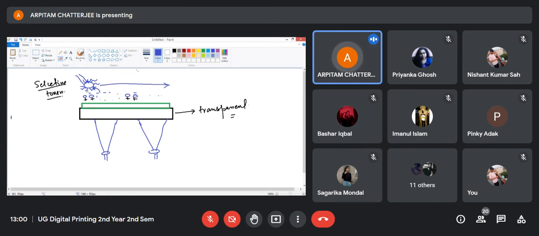However, in this case also you can have a reversal development. You can easily understand that we can also make this brush in a polarity so that the toners which are attached to these positive charges get attached, and which are neutral remain over there. So you can also get a reversal development using this technique. However, I must mention that this is yet to be commercially practiced; in terms of R&D, in terms of research, this has been invented.